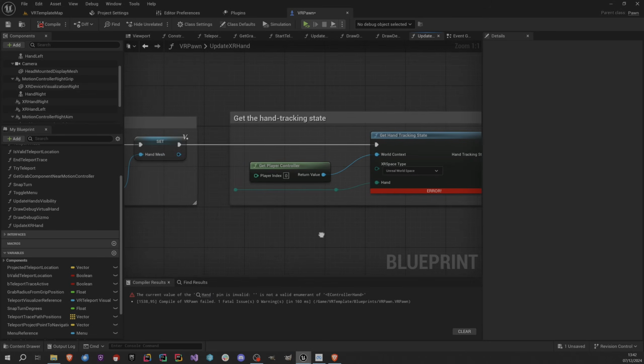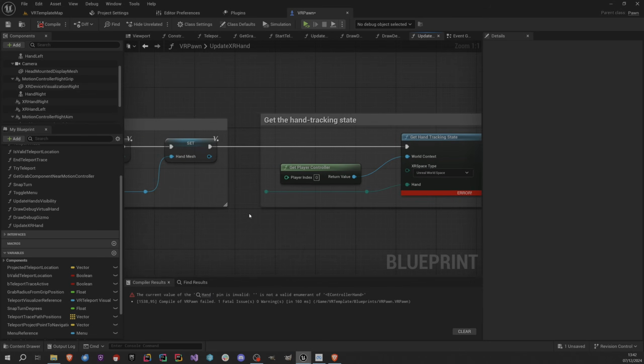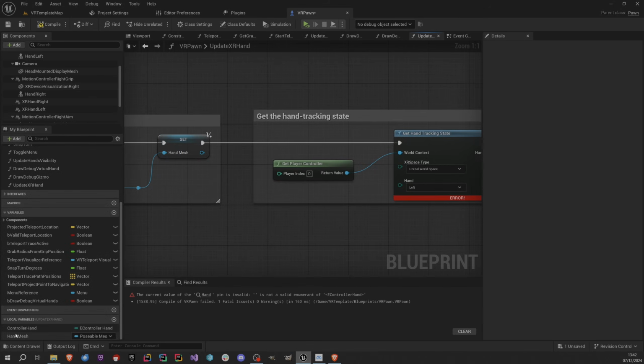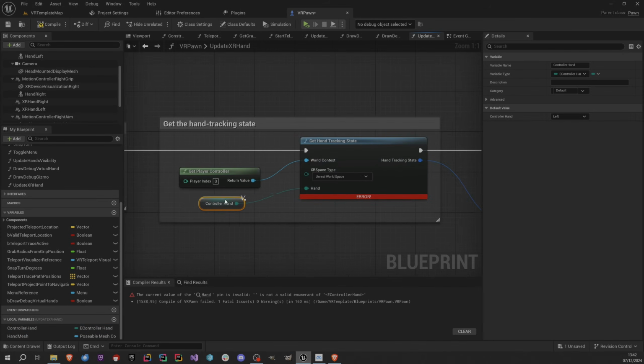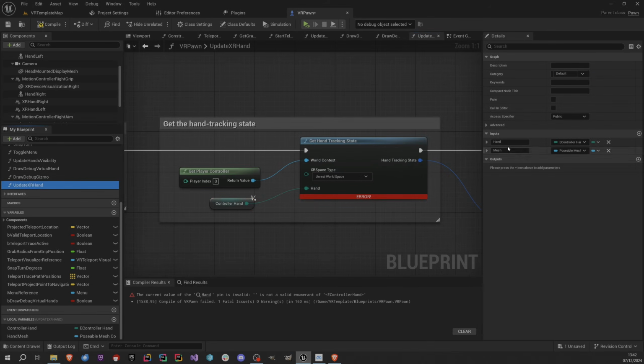Hand pin is invalid. Ah, okay, yeah, of course, hand is invalid because the hand that we already cached, we have to provide it to this one. If you remember, this was the hand that was passed to the function.